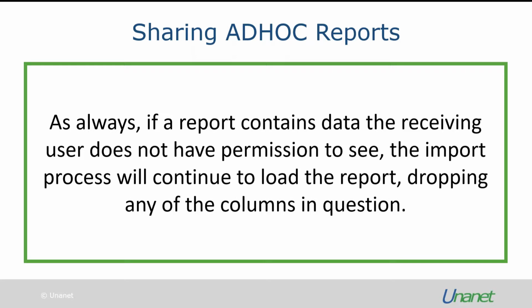So when you're sharing these reports, if a person does not have the capability of seeing something, that column will not even present itself. So they might see the other data, like maybe the username, maybe their email address. Maybe that is something that you had a column for, but let's say cost rate was one of them, they wouldn't see that. Okay, so that's the simplistic way of first thinking of how you could share your ad hoc data.